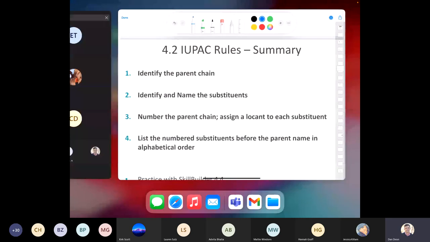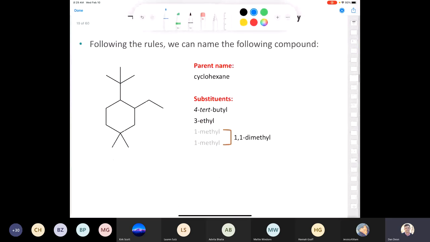Now, I looked in my slides this morning or my notes, and I noticed, okay, here we go. We have a compound here, and we want to try to name this compound. So this slide, I'm just kind of doing it in a step-by-step approach here, okay? The longest carbon chain here is 6 carbons, right? The 6 carbons in this ring. So that tells you that this compound is some kind of cyclohexane. Right, it's some kind of cyclohexane.